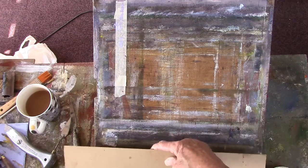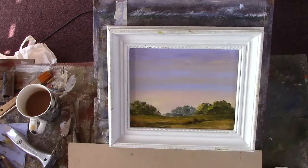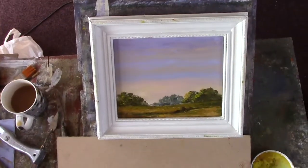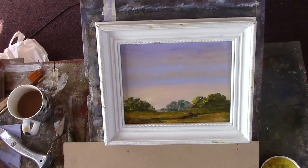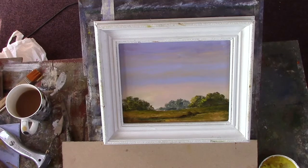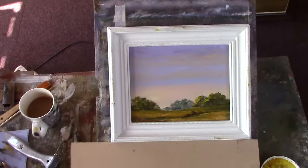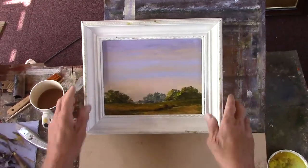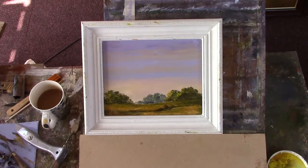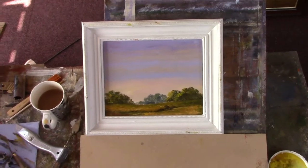MDF. Just wonder if I brought the camera back a bit and did that a bit more square. Dogs are kicking off. Okay, let's just zoom out a bit.